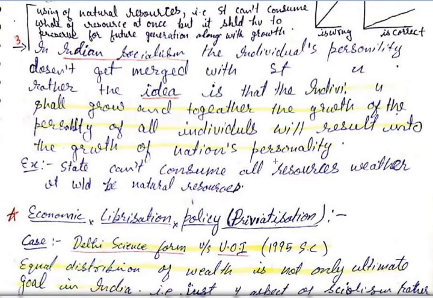And it is not that you will have no property or no resources. People can create their own resources for themselves, and in that way they can grow. And when all individuals grow, personality of individuals grow, then ultimately the nation's personality also grows. Means when the people of India grow, all of them, obviously the nation also grows.